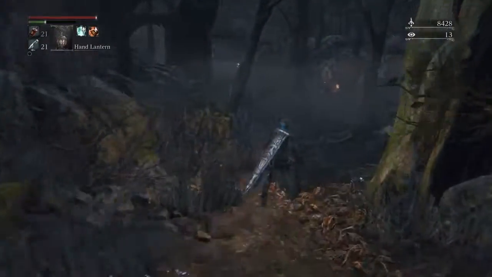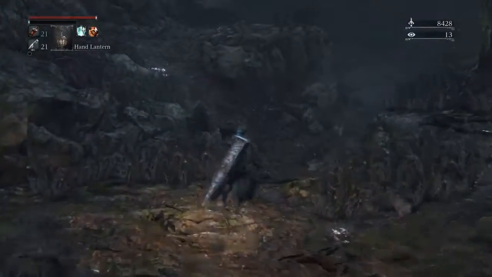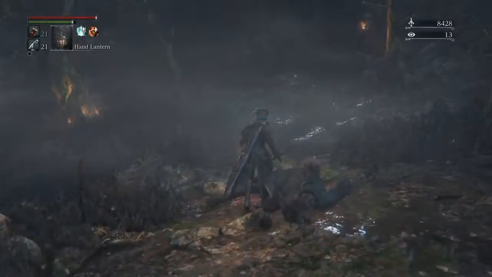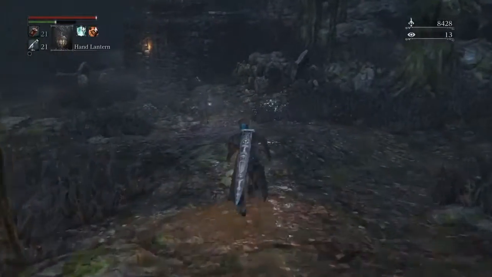So when you enter the Forbidden Woods, just head down the hill. If you get lost, just look at where you are and follow the hill down until eventually you see the lantern, which is there, thankfully.